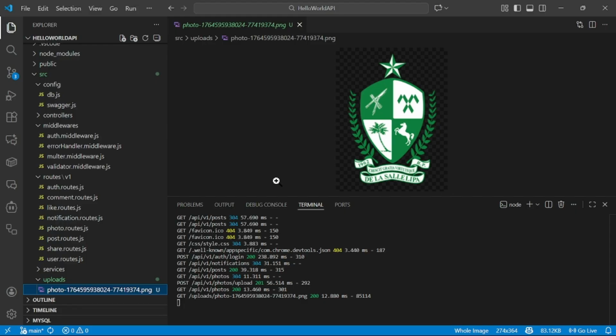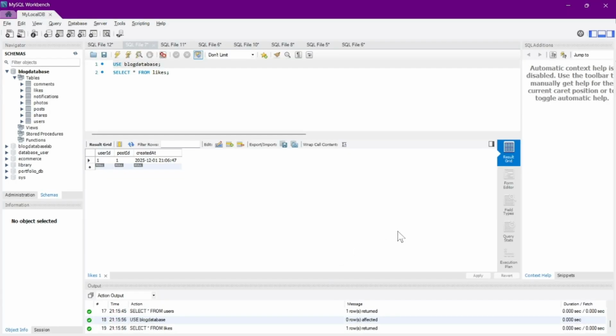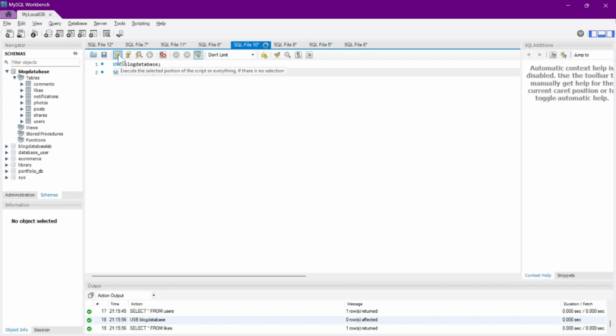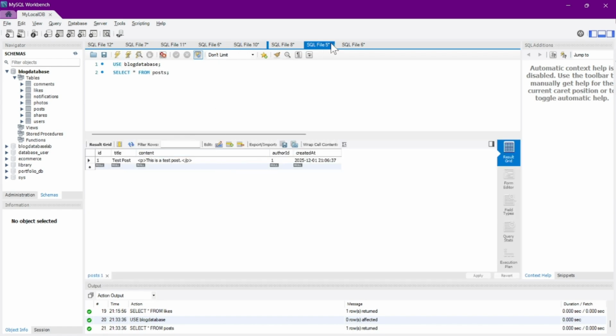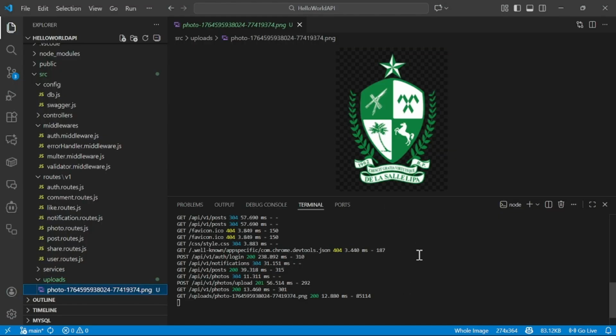And I will now show you the database. In here, the project used MySQL Workbench, and the services layer performs all queries such as inserting users and listing posts, and deleting comments. And that's a quick walkthrough of my project covering MVC structure, JWT authentication, file uploads, rate limiting, and debugging logs. Thank you for watching.